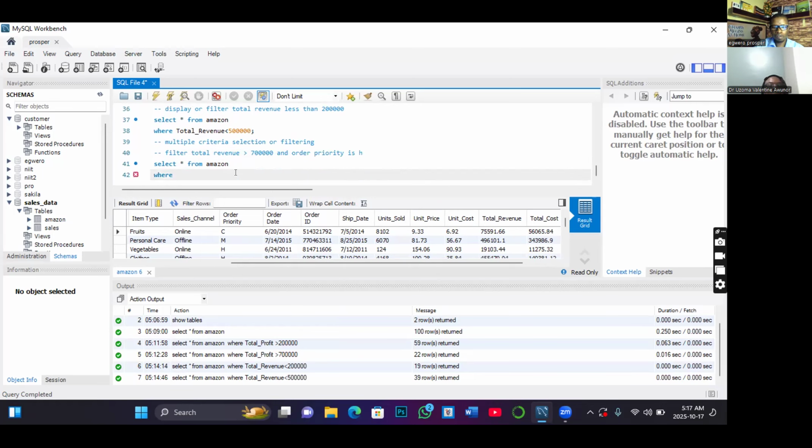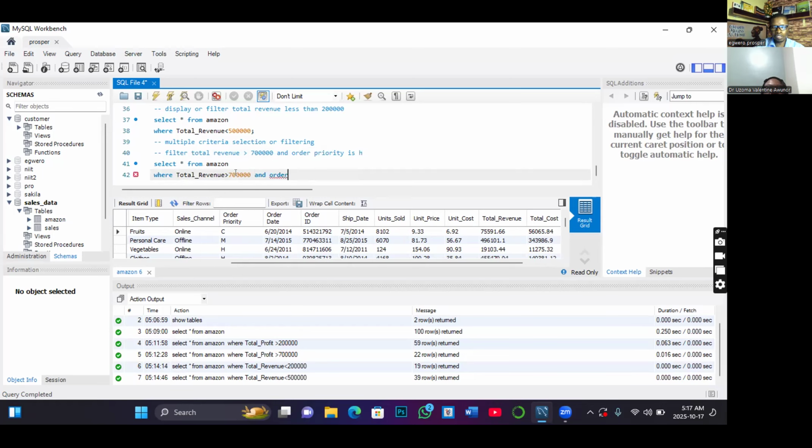where the first criteria is total revenue greater than 700. So where total revenue is greater than 700,000, then we are bringing in and order of priority, because in the challenge I want us to see how we can manipulate it.